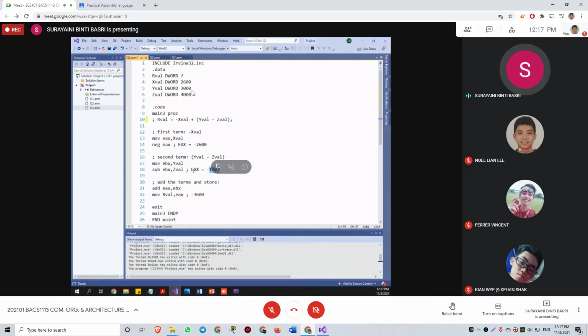So now we know that EBX contains the result of this one. After that, we add them. To add them, just add EAX with EBX. After that, we move it to a variable called the result value or R value. So now the value is like this. This one is easy, kan?